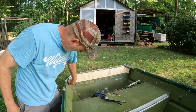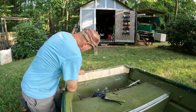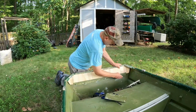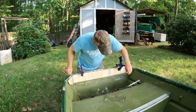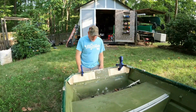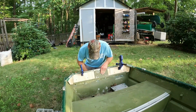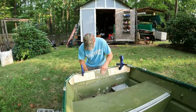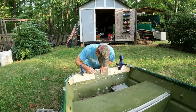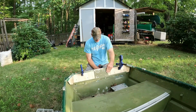Okay, now guys, I'm gonna make sure that I've got the same distance because the wood doesn't go all the way to the edge. I'm just gonna use my finger. It don't have to be perfect. That's about right. And I've got to line this plate up too, right here. Okay guys, this one is real. So I'm gonna put a bolt through here just to keep that in the same spot. Then I'm gonna try to drill this one.